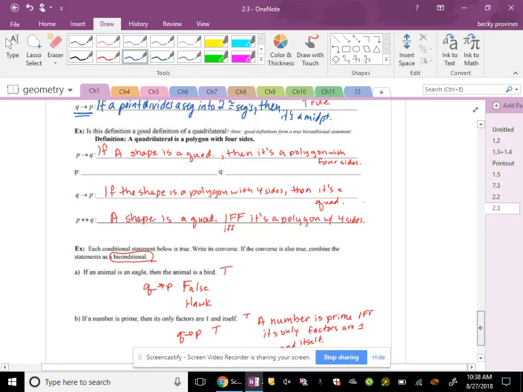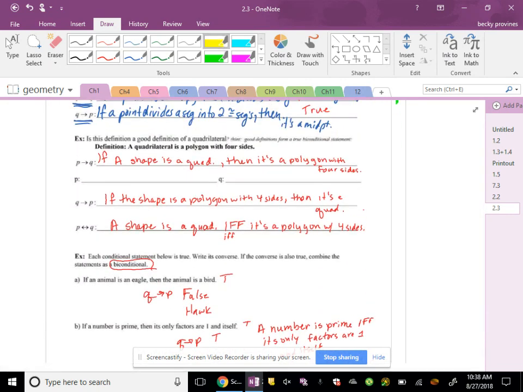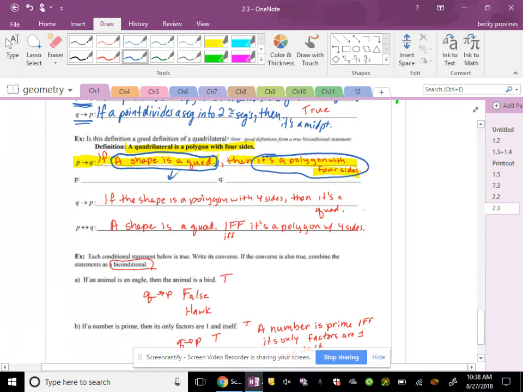All right, so we're getting close to the end. You guys are doing a good job here. Okay, so we have a definition. As soon as we know it's a definition, we can write this as a biconditional. The first job is to write it in conditional statement form, which means P then Q. So I said if a shape is a quadrilateral, then it's a polygon with four sides. Again, if you are ever asked this, I'm okay if you circle and either draw an arrow or just label with a P and a Q or H and C, because you have lots of writing, there's no reason to keep writing it out.